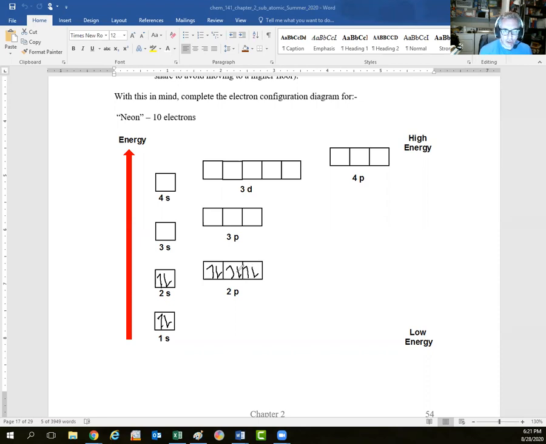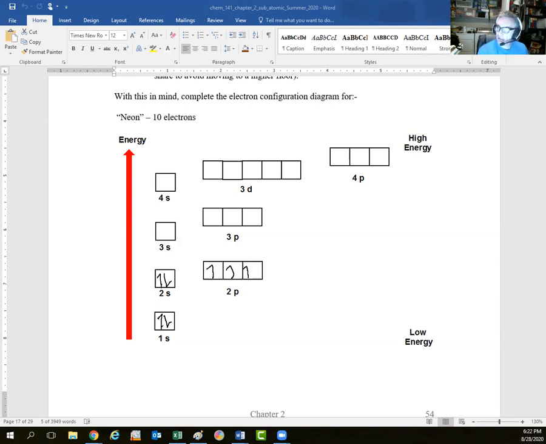So although the electrons don't like living in the same orbital, and therefore they take advantage of the other orbitals in a d or a p subshell, they'd rather share than move up to that higher energy level. So they're lazy and antisocial, meaning they don't want to move up to a higher level, the lazy part, and they're antisocial because they don't want to share, but they're more lazy than antisocial, so they will share if they have to.